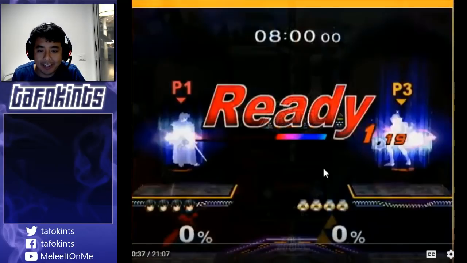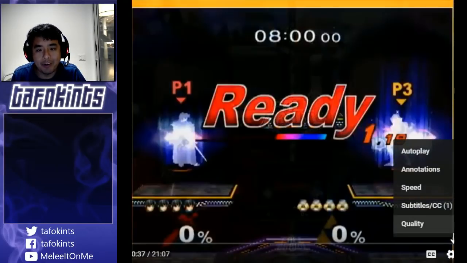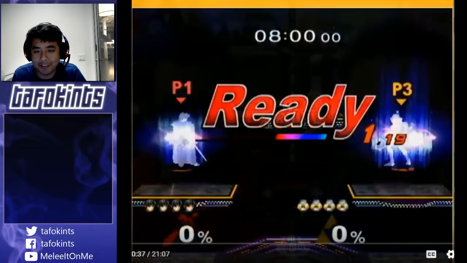Okay. Let's go ahead and get started. I'm going to put it at point 0.5 just because Melee is really fast and it's hard to pinpoint. So you can see my screen, right? Yep. Can you see this magic pen? Yep. Okay, cool. Alrighty.